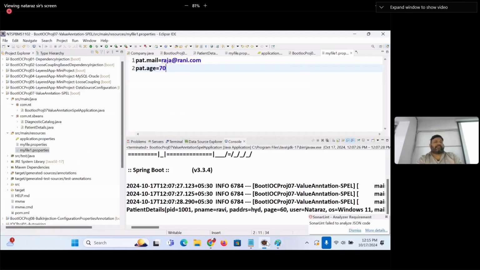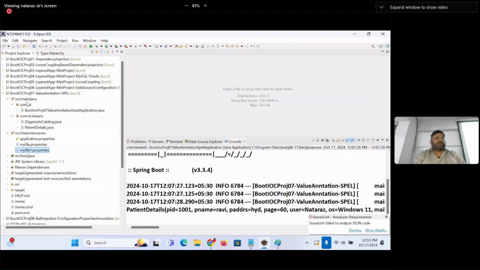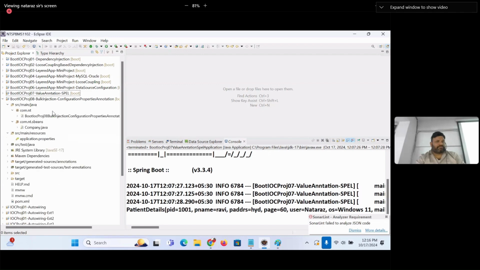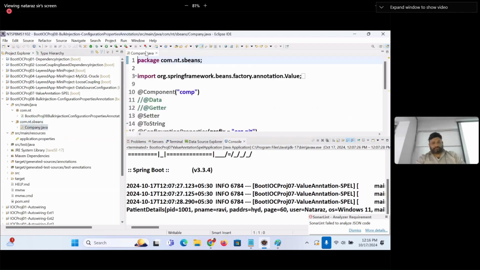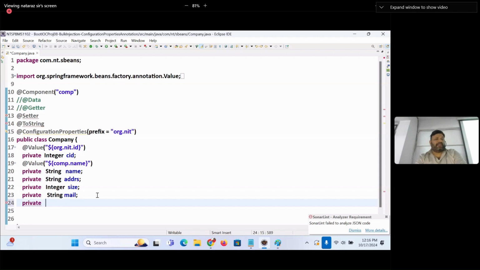Shall we see this one practically over here? Go to which one, guys? This one. Company, right? Go to company. Tell me. Wait, string array colors.